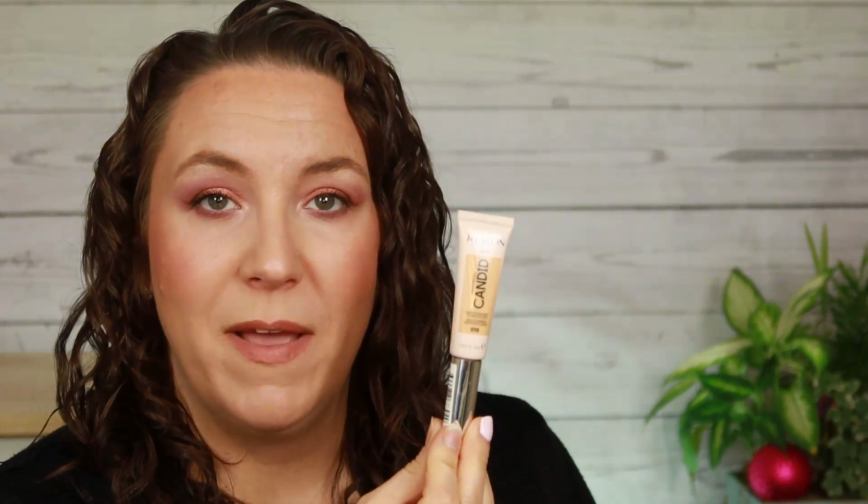I don't even need to set it. It looks stunning underneath my eyes. It doesn't get into all my crinkles and wrinkles and make me look older. It's a beautiful, beautiful concealer. It's got really nice consistency. It's thin, but not too thin. It's hydrating. It's got this really strange shaped doe foot. It's like a round doe foot. I really like this concealer, and it wears beautifully all day long, even unset. I'm a big, big fan.